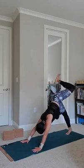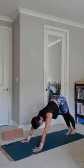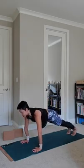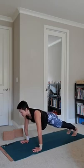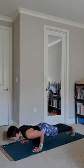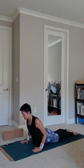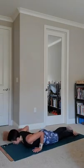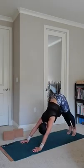And then squaring the hips. I'm going to bring the foot down, slowly rolling forward to plank. Option to lower the knees to the ground. From here, slowly as you manage, vinyasa, so lower down. Inhale, coming to your favorite back bend. And lower, or find your way back to your downward facing dog.